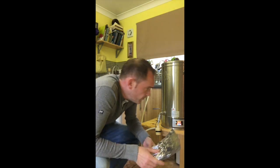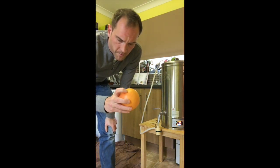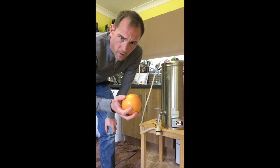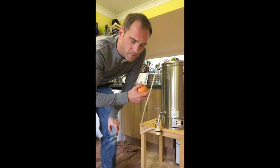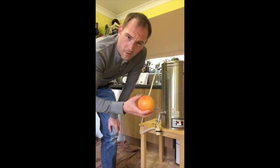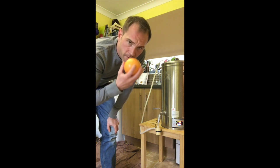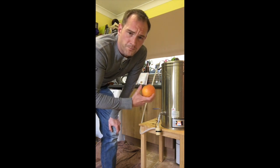The last stage of the boil, to get that grapefruit aroma, I'm going to actually be using proper grapefruit, and I'm going to be peeling this skin, and probably use one to start with. Try not to get as much of the white pith as possible, because that's going to give you quite a lot of bitter taste. And this is rated probably about 40 to 50 IBU bitterness. Again, if you know what I'm talking about, read up on it. There's plenty on YouTube about IBUs and bitter contents and stuff. But we're looking for the citrus flavour on the peel. Nice smell on that, and that should give us enough for first infusion.